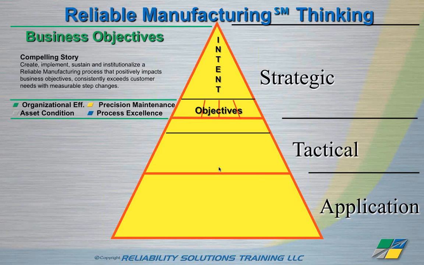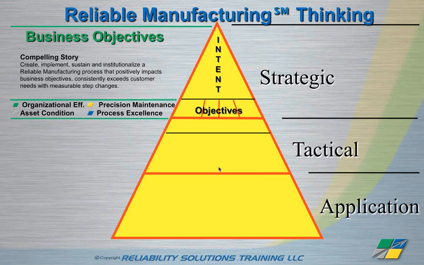These are what we call strategic goals. So we want to be at X% production by the end of the year, or we want to make so many million widgets by the end of the year. These are usually high-level plant strategic goals. Now what you need to do is ask, what are the elements that will control those strategic goals? For us, from a reliable manufacturing perspective, we have 4 pillars that we focus on.